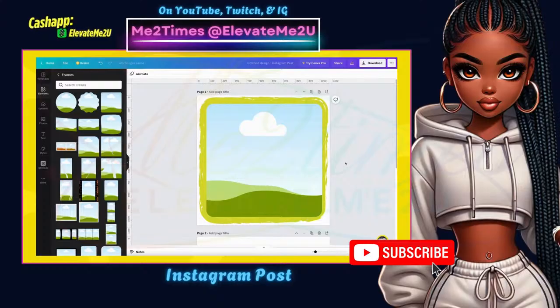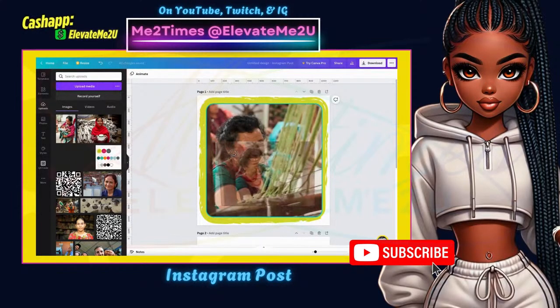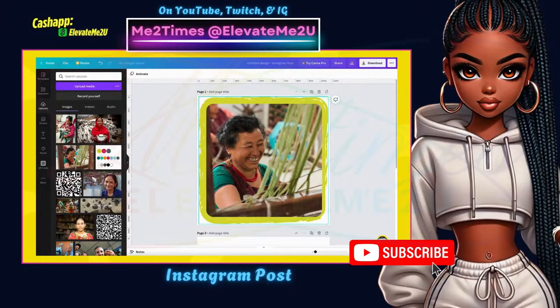Now all I have to do is to add a photo inside that frame right here. So I have already uploaded a couple of photos that I liked that I want to use. The first one is this one, which is a photo we have taken in Nepal near Kathmandu of this lady right here with a beautiful smile, and she's weaving, I believe it is cotton scarves, for a fair trade organization there that we visited. So yeah, this is what I want.